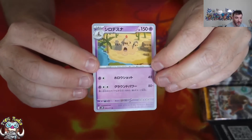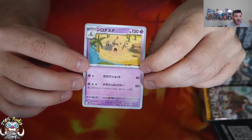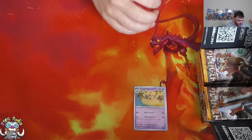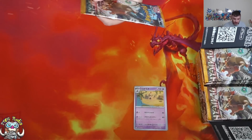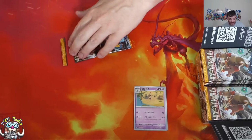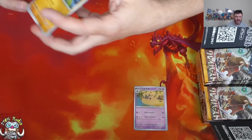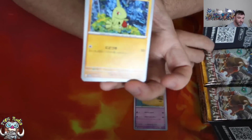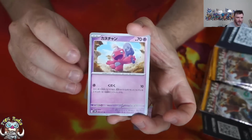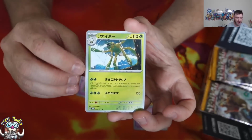Oh! Now this is one of my very favourite cards, not just in this set, but in the Scarlet and Violet block so far. Like I just told you, my son loves Palisand. Literally, before he was old enough to talk, he was pointing at Palisand in a Pokemon encyclopedia we have, excitedly. I'd ask him, where's Palisand? And he'd go and show me Palisand. And Hyaganosuke is one of my favourite artists. So Hyaganosuke drawing Palisand, you better believe I'm hyped about that.